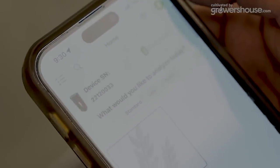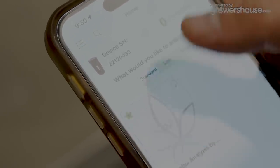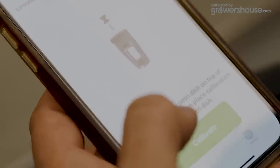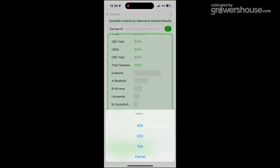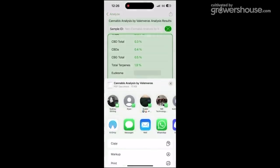Here's the actual handheld unit — not that big, and it connects to your phone via Bluetooth, no Wi-Fi required. It works on iPhone and Android as well as on a desktop. You turn the unit on, connect via Bluetooth through the NeoSpectra app. You don't have to pay for the app, but the software included with the purchase unlocks all cannabis testing features, how to calibrate the unit, and how to export results to PDFs, CSV files, or print labels through an API.